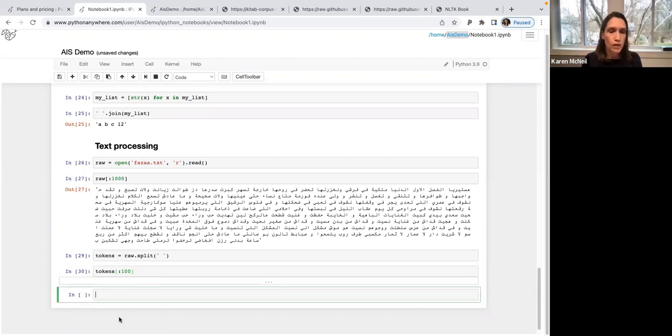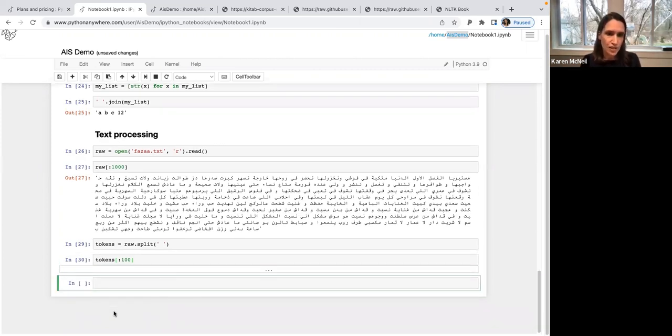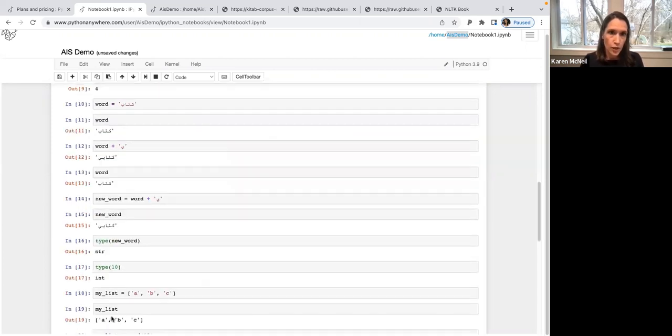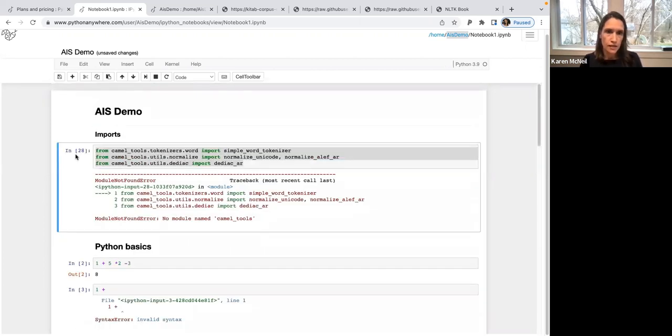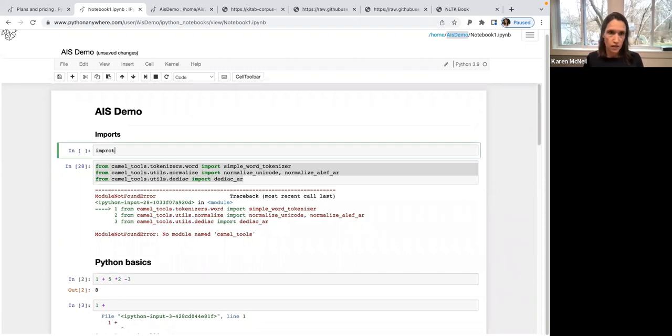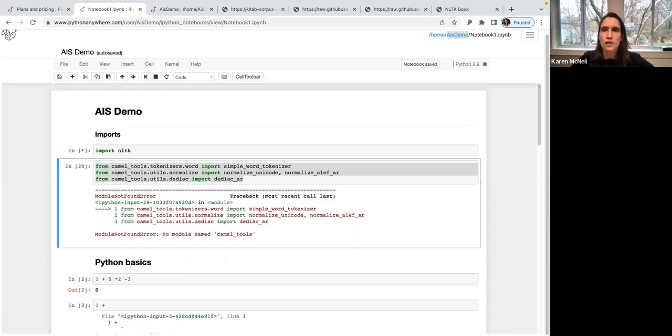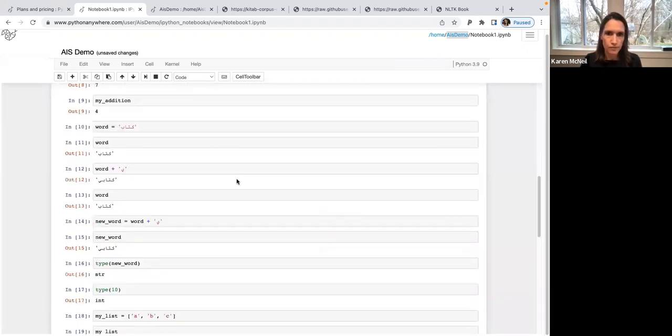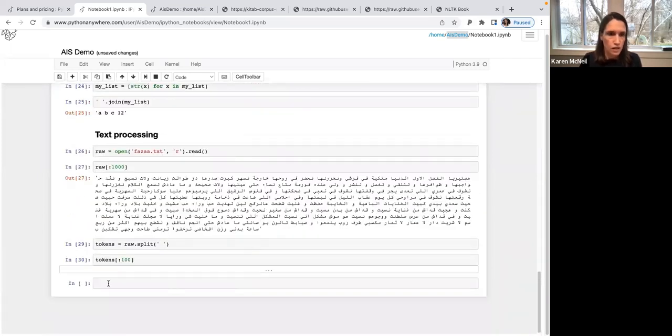All right, now I'm going to show you a bit from a package called NLTK. It's the Natural Language Toolkit. And it's a really helpful package in that it has a lot of tools for really basic language processing. Like it has a tokenizer. A lot of the tools are for English, but there are some that are useful for any language.